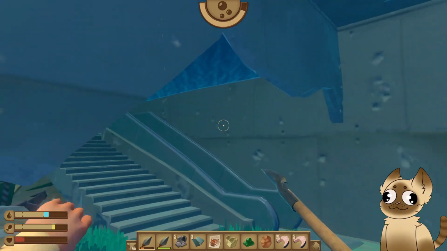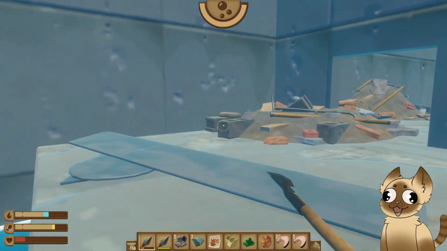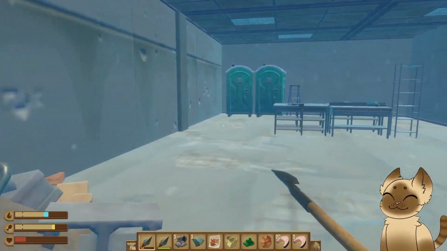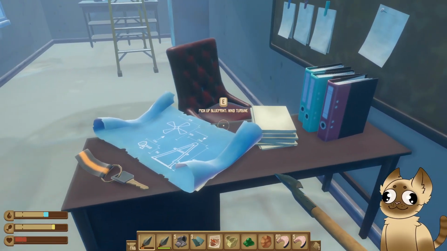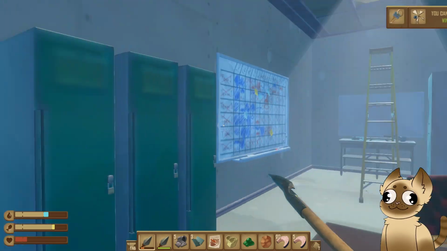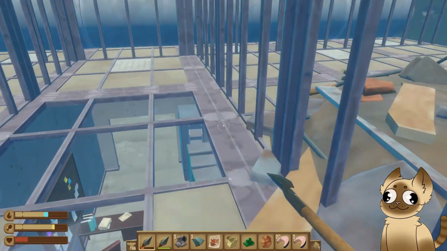Okay. But now we're home free. We are done with Varuna Point. Just one shark. How bad could it be? One hell of a shark. Then we get a blueprint for the wind turbine, a crane key, and a way out, I believe.